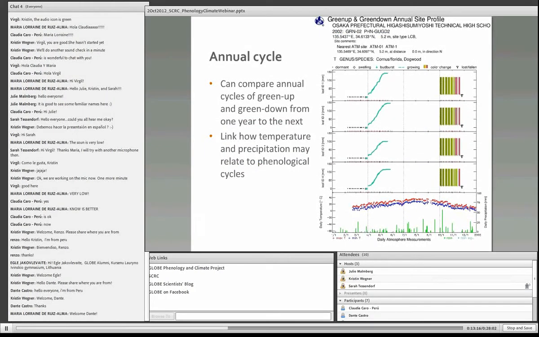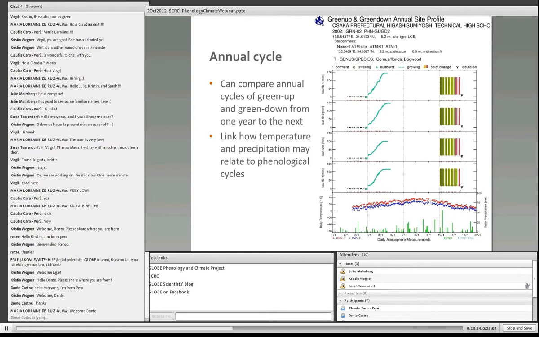So we can also look at this from a full annual cycle because all 3 of these protocols that we've been discussing occur every year: budburst, then green up, and then green down. It's the full annual cycle of the deciduous plants. And so this is just one way that we can look at this for a school in Japan where we have budburst time, then the green up trend, and then the green down trend for 4 different leaves. So that's why there's 4 different rows.